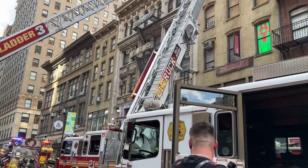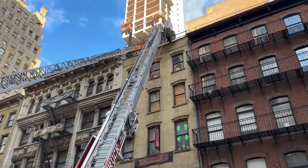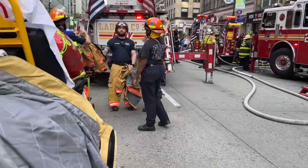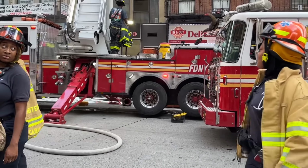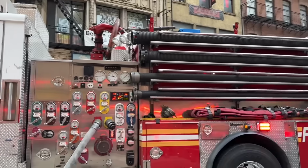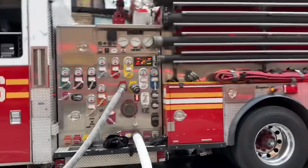All right, Tim, listen, I got 16 engine coming in. They're going to relieve you guys, all right? Nothing showing from the roof, but they got fire on the shaft. All right, how are you? Thank you, wonderful. You got your EMS. Come in, go ahead. Come on now. All right, if you guys are going off, come on. All right, second alarm, three. This is a second alarm for balance only. You said for the balance only thing?